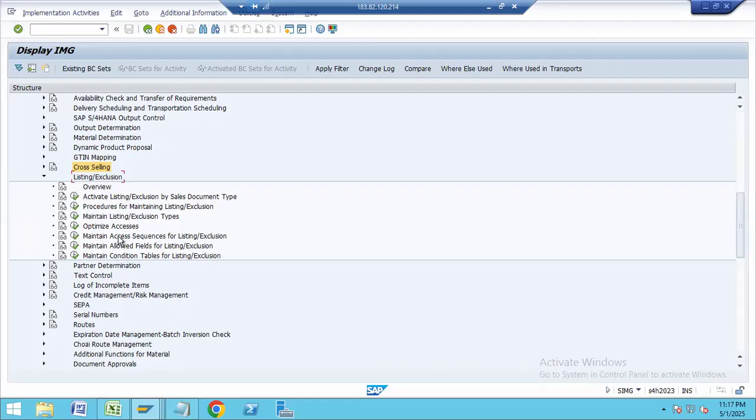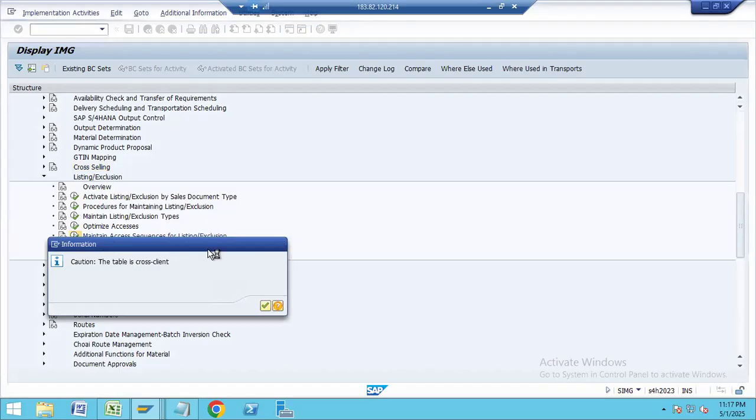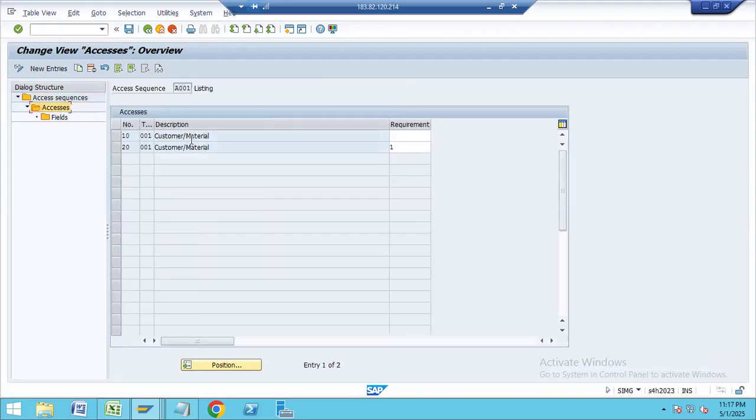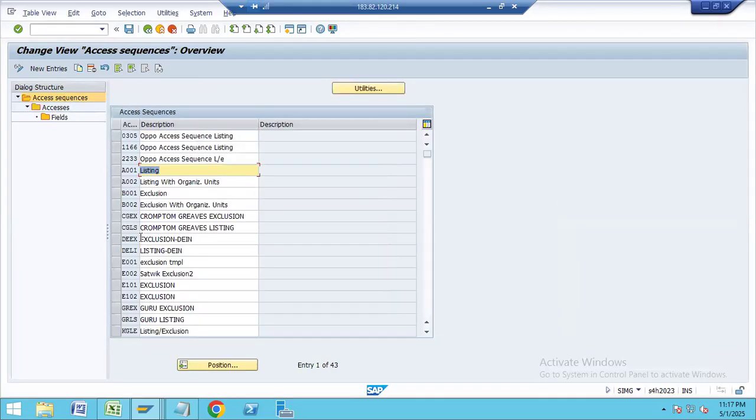Now let's see from the access sequence. Access sequence, if we go here, A001 listing, B001 exclusion. It is just customer and material that is selected. Same thing here also, customer and material selected. Okay.